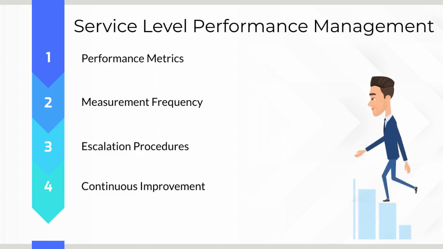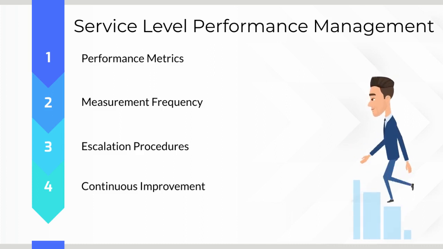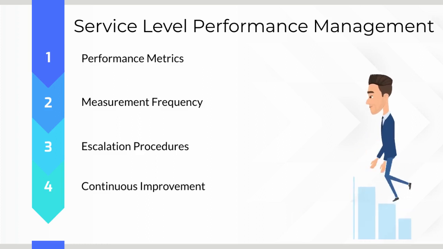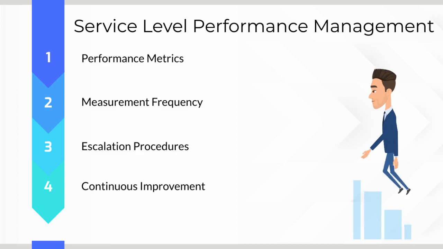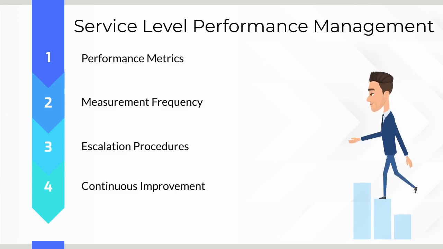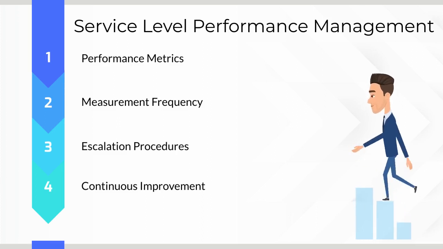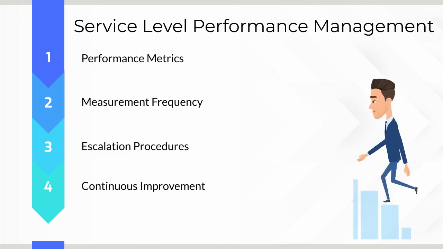Check for escalation procedures in case the service provider fails to meet performance targets. These should outline the steps for issue resolution and any associated penalties or remediation actions. Look for clauses that promote continuous improvement in service delivery. This might involve regular performance reviews, feedback mechanisms, and the implementation of best practices.